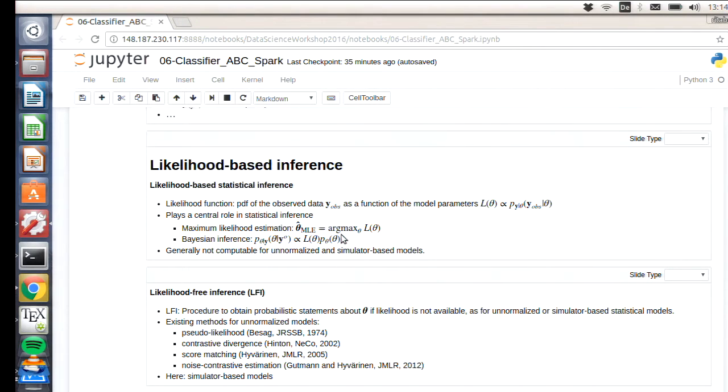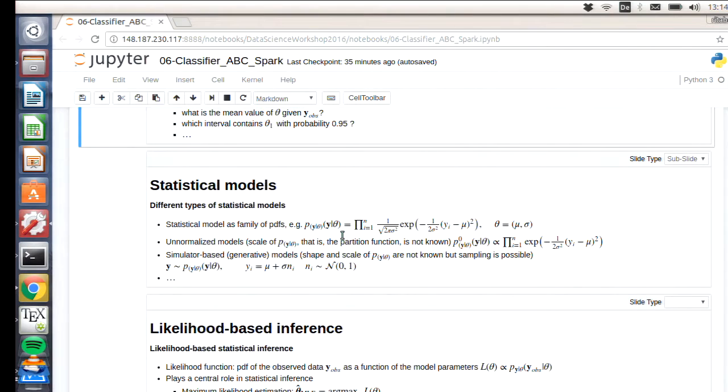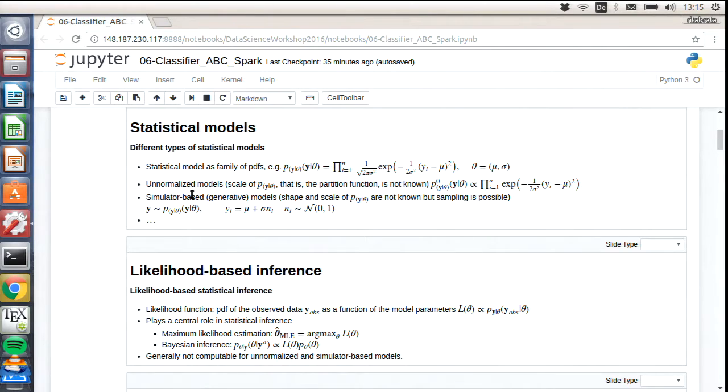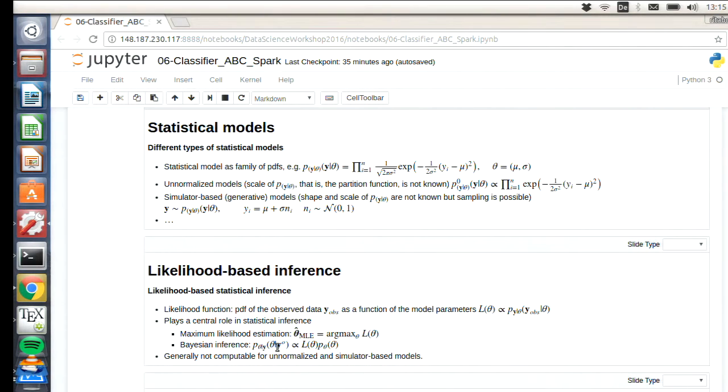But if you notice the last slide, in the first 2 cases we have a complete mathematical form, and then the unnormalized one. For maximum likelihood estimation or Bayesian inference, the first 2 work okay, because you can handle them. But when you are in the third situation, with a simulator-based model, you have a black box. You give theta and it gives you data. Then you don't have any way to do maximum likelihood estimation or Bayesian inference in the traditional manner.